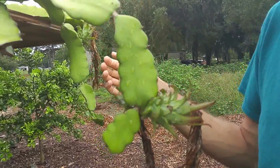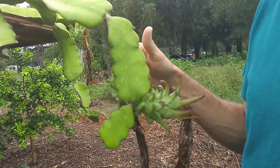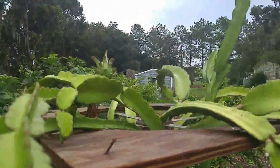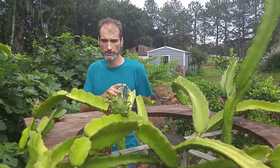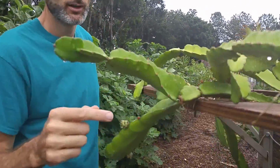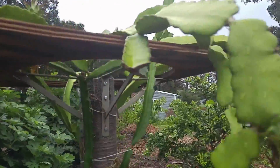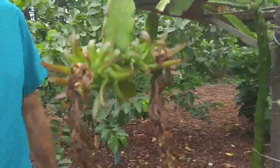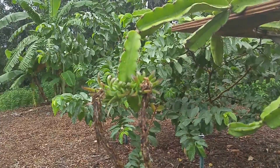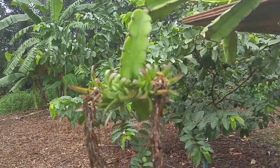So I thought that this was not a self-pollinating variety, but it looks to me like 1, 2, 3, 4, maybe, I don't know about this one yet, 5, 6, and then there's some more. It just keeps flowering and flowering. It's probably put out at least 30 flowers so far this year. Most of them have fallen off, but these are starting to, I think, set, because usually they fall off before they get to this stage. Right here.